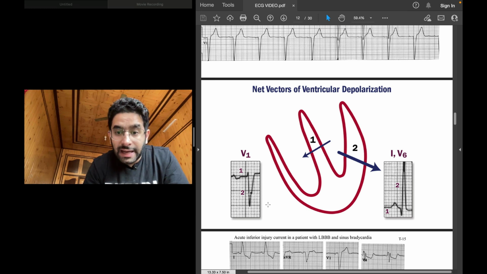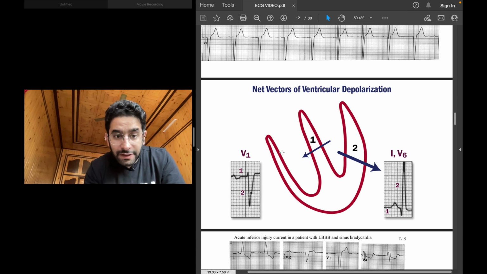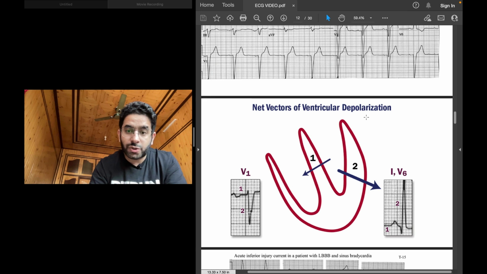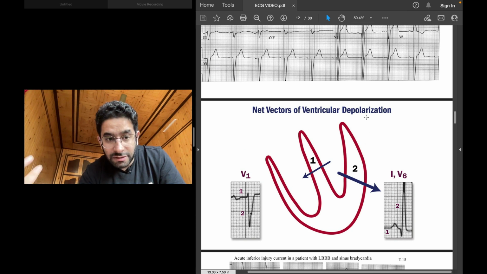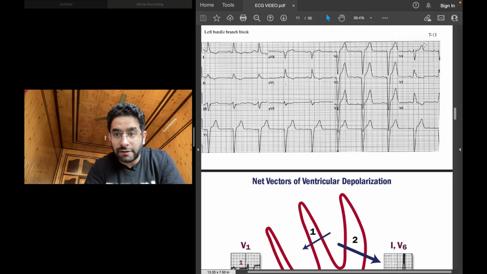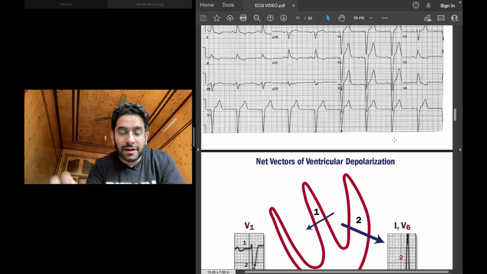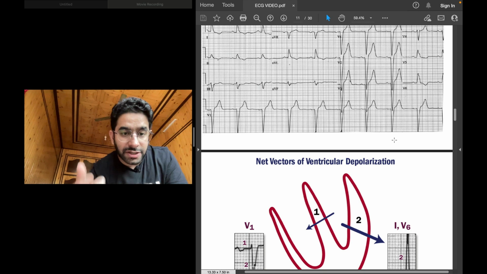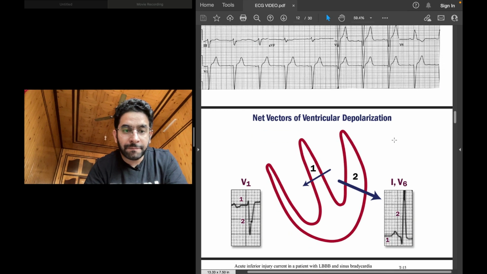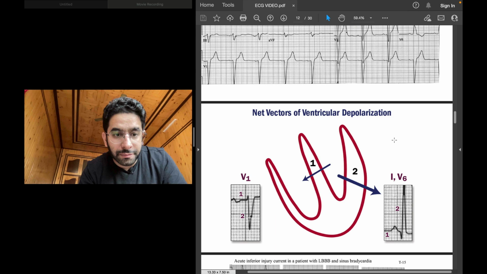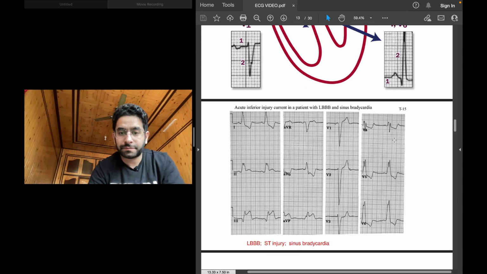Okay, but on the other hand, if the left bundle branch is blocked, then what happens? First, the right ventricle is depolarized by right bundle, and then the activation front crosses across the septum through the myocardium and then depolarizes the left ventricle, which is why the terminal part of this vector is directed towards the left. That's why V5, V6 are positive and slurred. It is widened because the conduction has not happened through the natural conduction pathway. Conduction has happened through myocardium. Okay, so that is left bundle branch block.